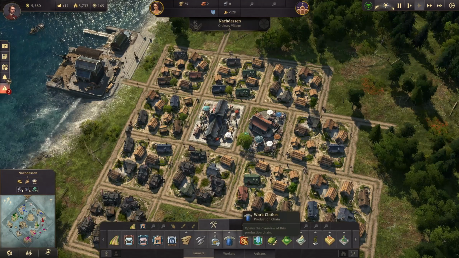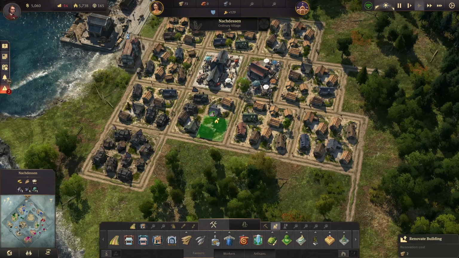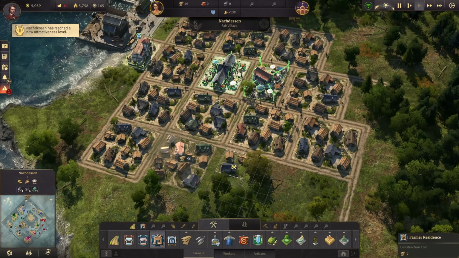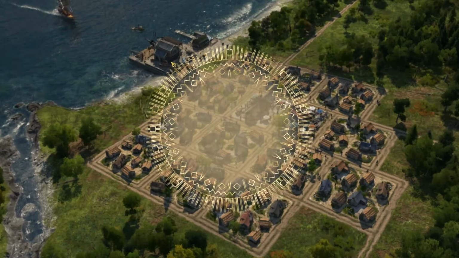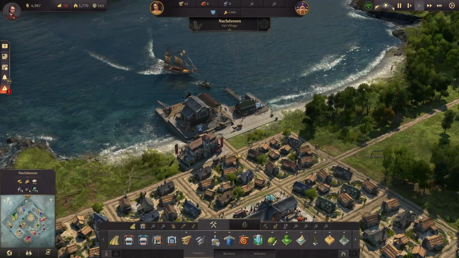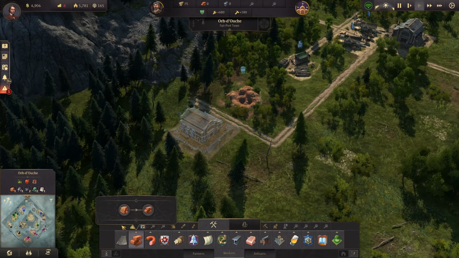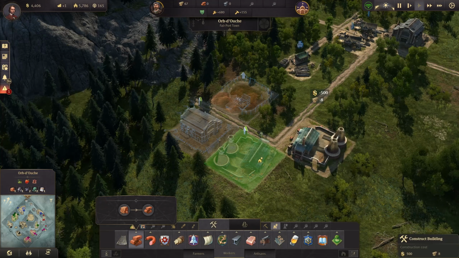There was a fire though, and I did not build a fire station. Sometimes I'm just way too far in the void to fully notice. And yeah, let's just go ahead and have a couple more houses there, or blocks here. It's wise to. Let's also go ahead and start with our brick production in Orb Douche. That would be those factories plus the clay pit.